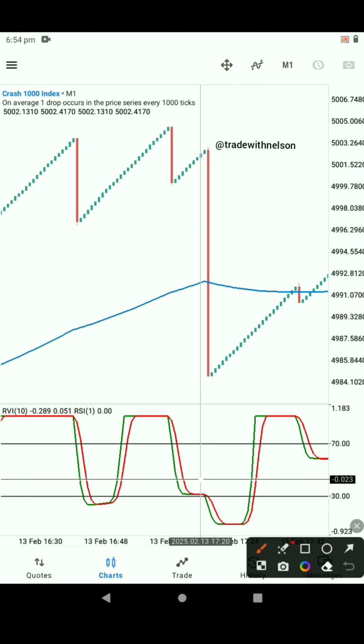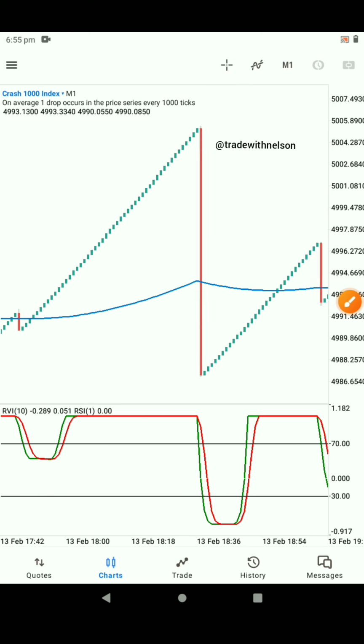That is why you must wait for the RSI and RVI before you enter, because some people will think just the moving average is enough. The moving average alone is not enough for this strategy. So if you are not careful in this situation, spikes to the downside, you enter a buy, you won't be able to count your 5 candles before the market wipes out your account. So you should be very careful.